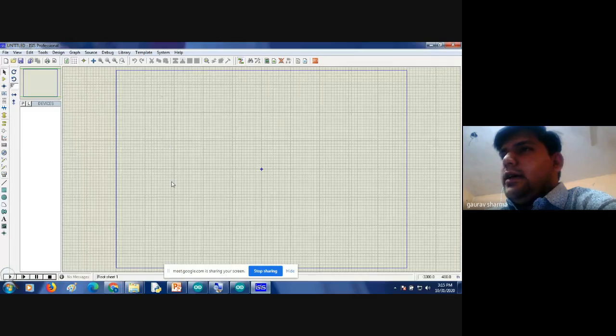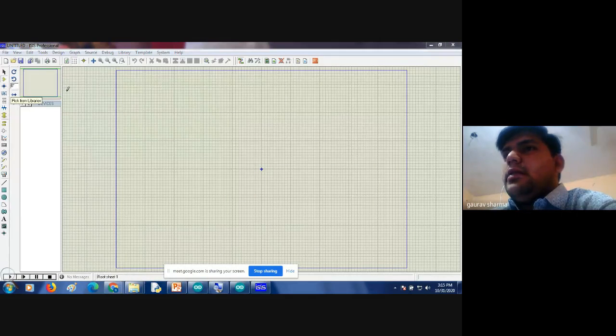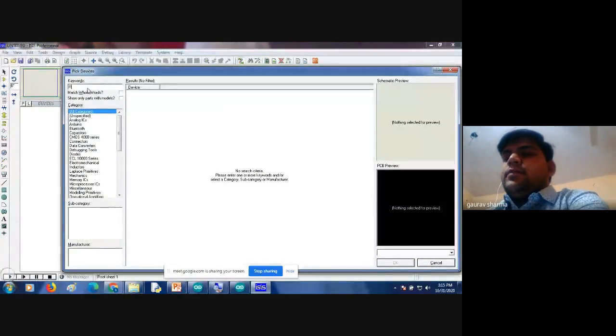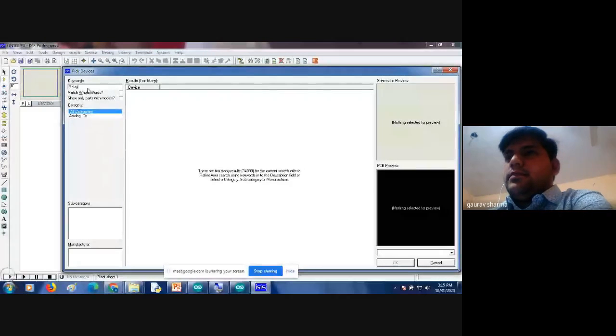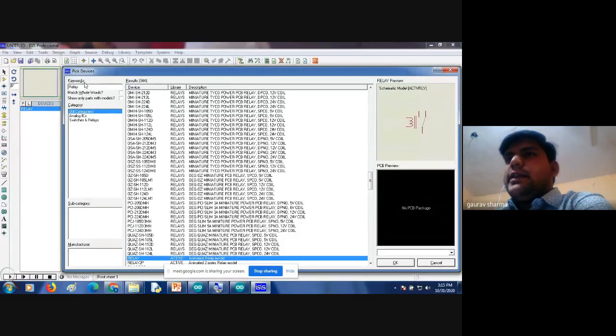Firstly, this is the simulation part where you can see the pin diagram and the whole circuit. First, we have to add the components here, like the relay. So this is the relay. We have to select it.